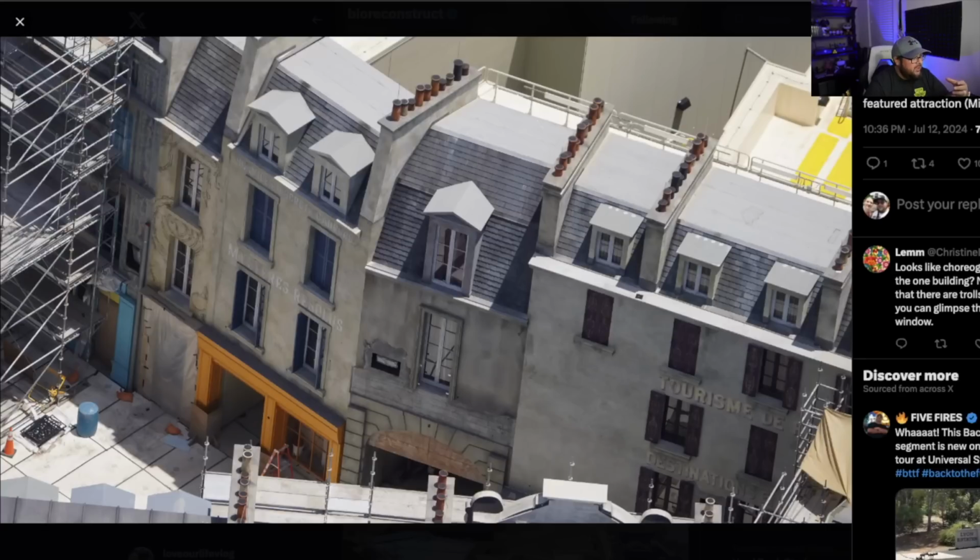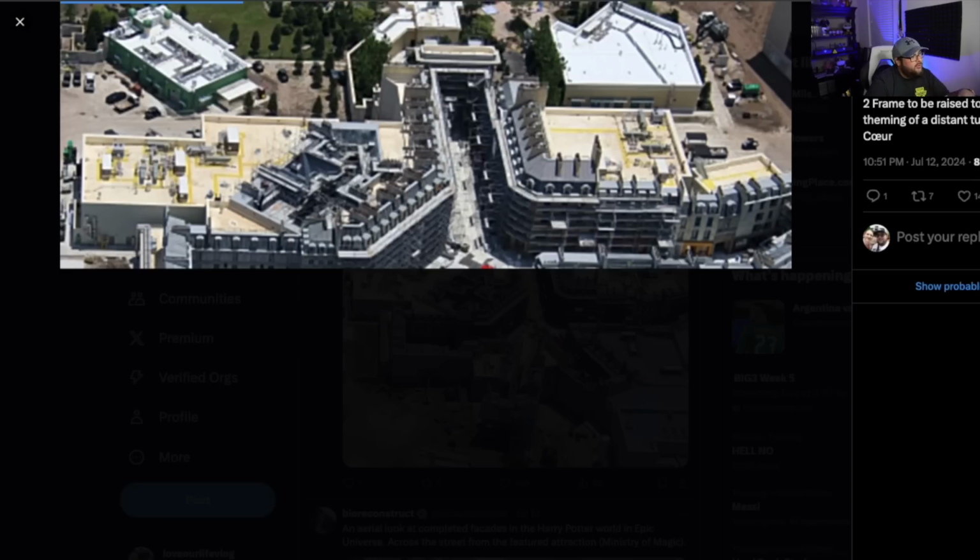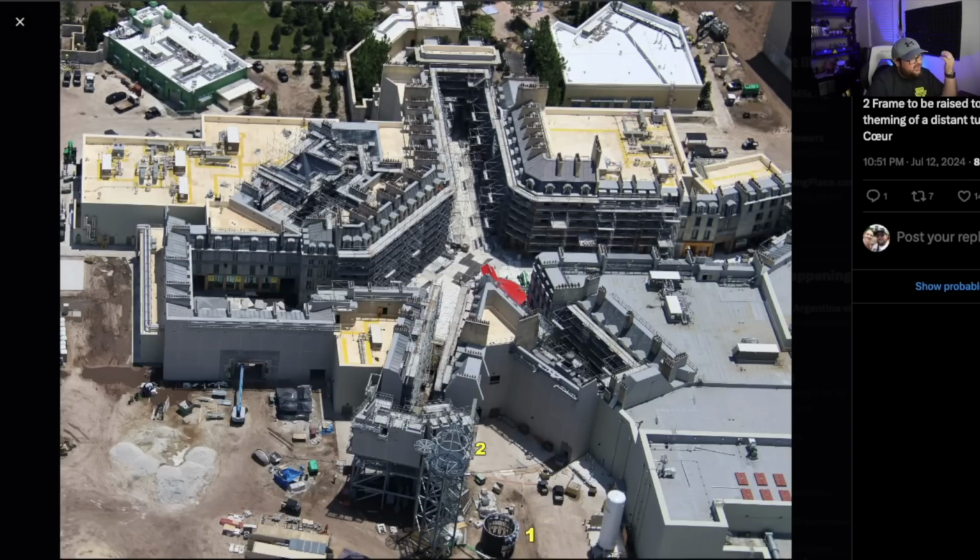More theming being added here. This is across the street from the featured attraction. Another completed facade. Some more things written down here as well in French, which looks good. And then an overview of everything from this side as well.